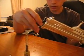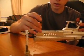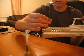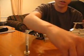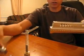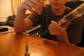Next step, taking apart your gun, is going to take this black lever off right here. So you just get the right Allen wrench and unbolt this little screw right here. Once this screw comes out, you can just slide this whole thing out. This makes it easier to access this thing in here, right? This is where most of your problems are going to come from.